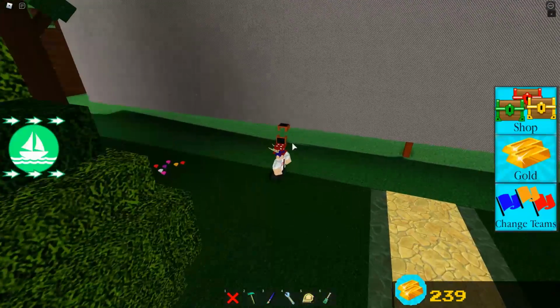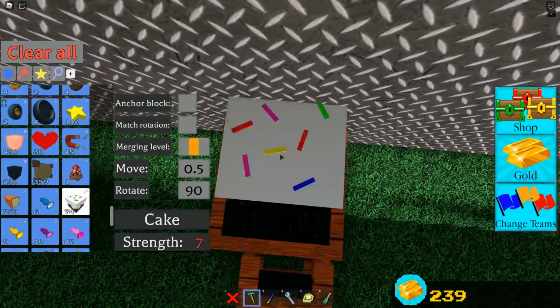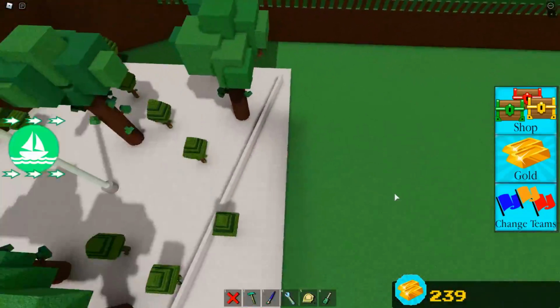Let's just try this. If it works, it works. If it doesn't, well, then it doesn't, okay? So, if it doesn't work, you guys can just keep trying this. If it doesn't work, it's fine. You can easily fix this. So, there we go. Let's just try that.